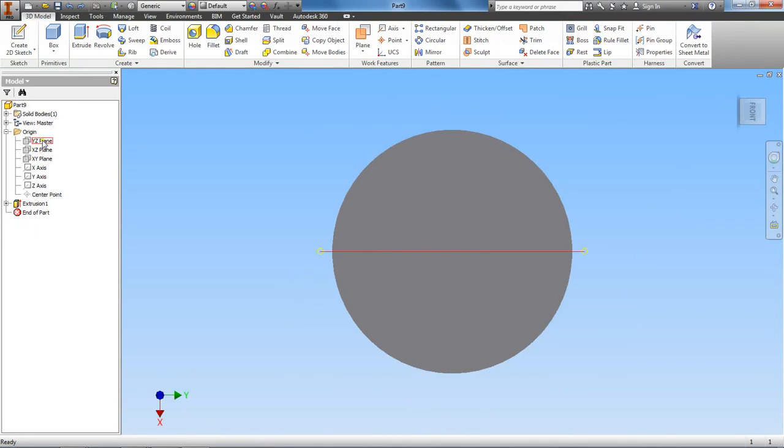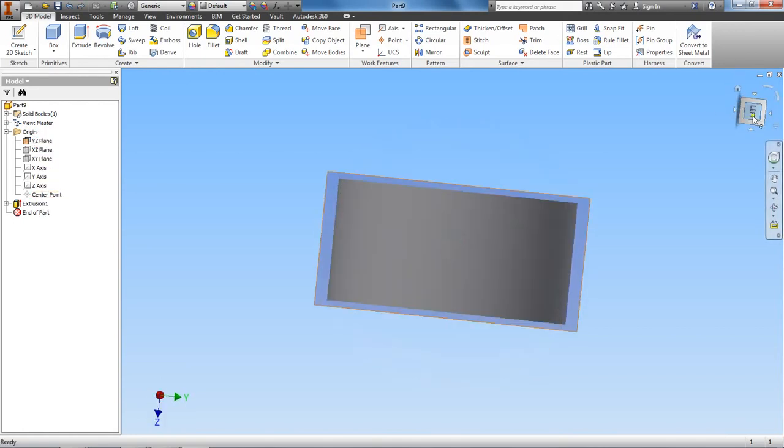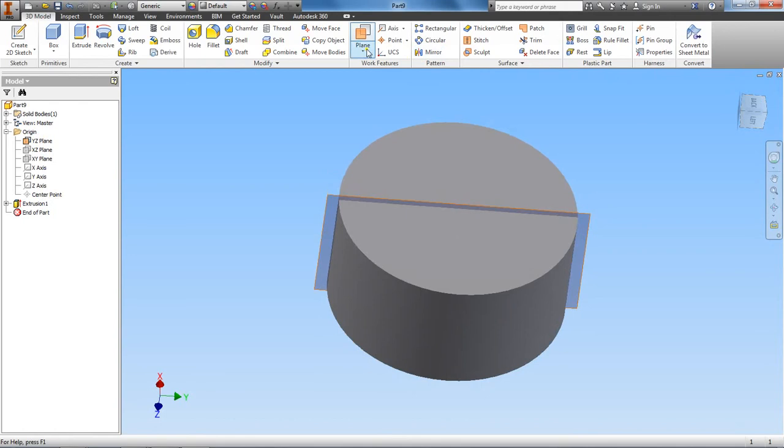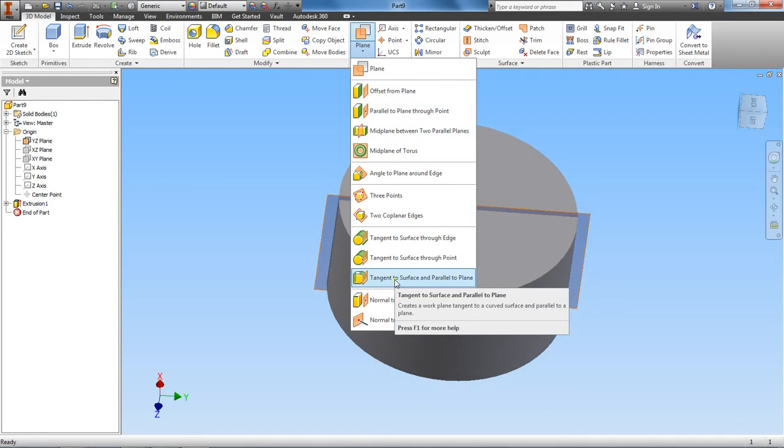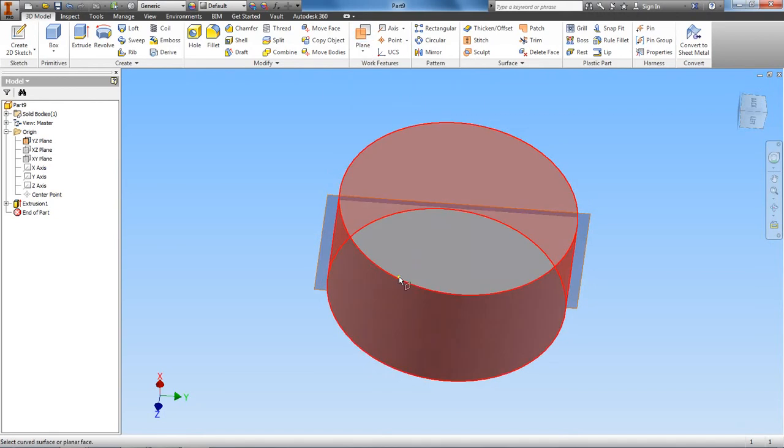We'll just turn on the visibility of this plane. We can see this plane here. All right, and then we'll go up to plane and choose tangent to surface and parallel to plane. Whenever you're choosing tangent, that means you're indicating there's some curved surface.